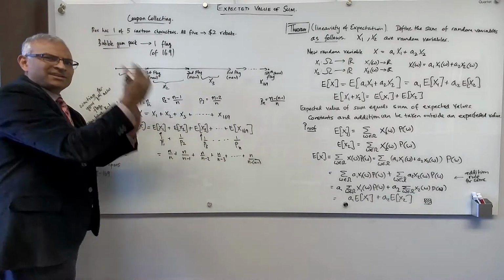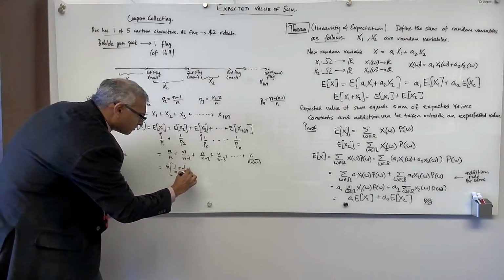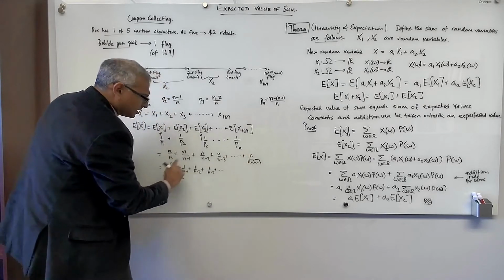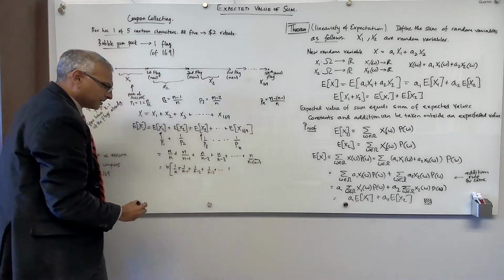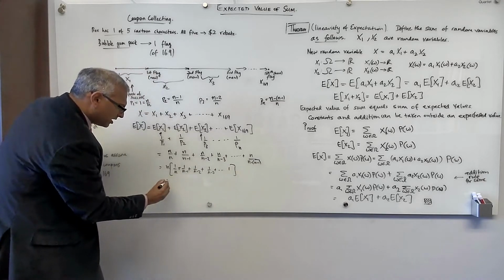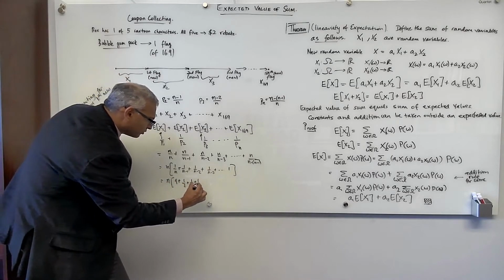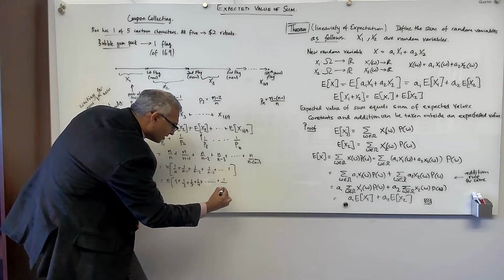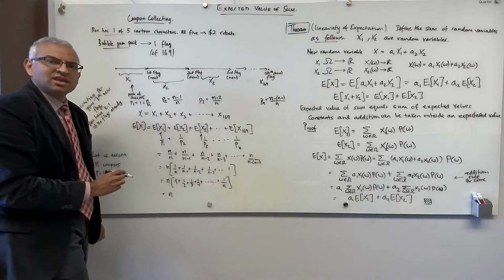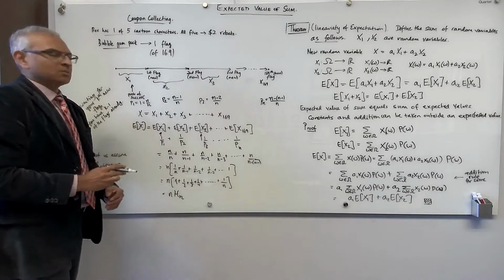Now let's massage this algebraically so we can do this quickly. This is n times 1 over n plus 1 over n minus 1 plus 1 over n minus 2 plus 1 over n minus 3 plus up to 1 over 1, which is just 1. So this is the sum going backwards. Let's go forward and it'll become a lot more familiar. n times 1 plus 1 over 2 plus 1 over 3 plus 1 over 4 plus up to 1 over n. This number here, the sum of the first n reciprocals, is called the nth harmonic number. So it's n H of n. We're done. We've got a general formula.